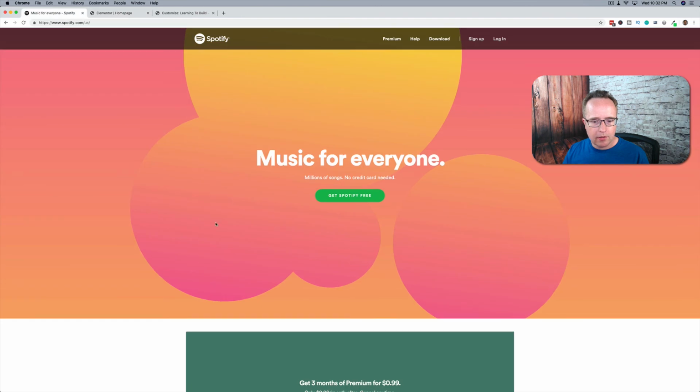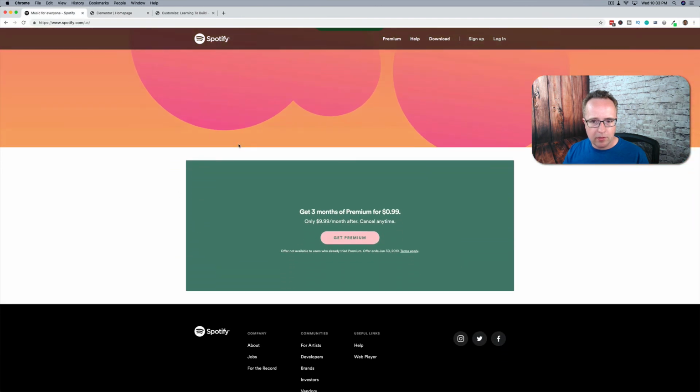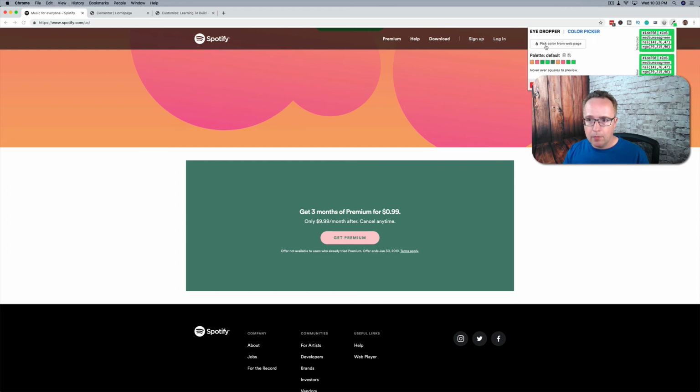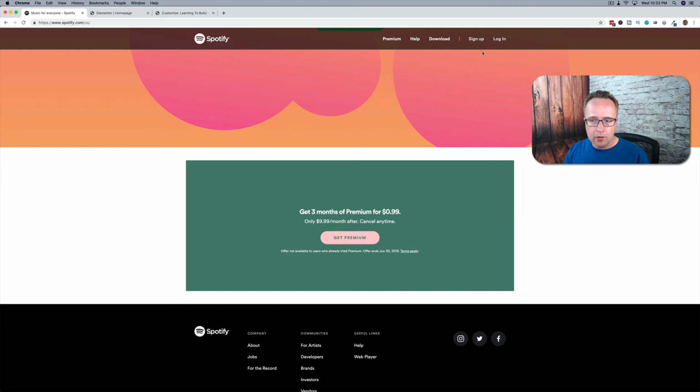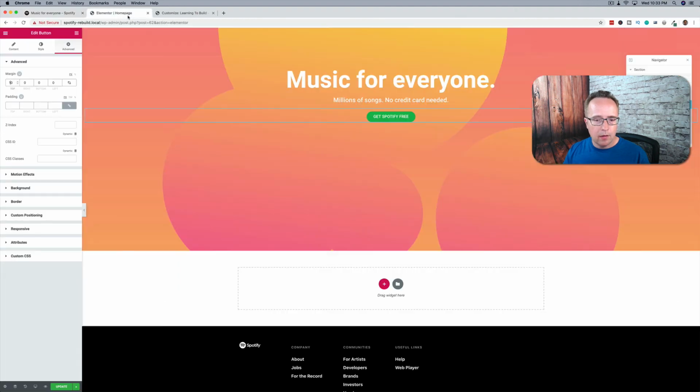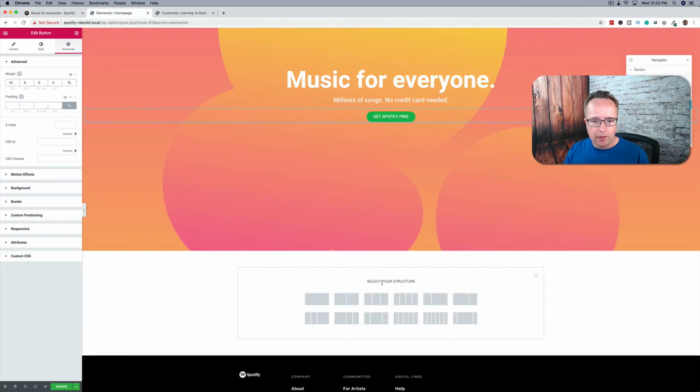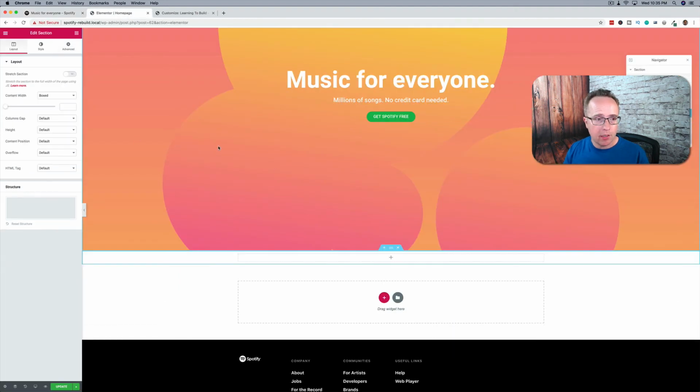Now we're going to do this next section, which is the next content piece, which is just a block of color on a white background. While I'm here, I'm going to take the color picker, choose this color, copy it, go back to Elementor, add a section. Unlike the first section, we're going to keep this as boxed and not stretch it. And we're going to add stuff to this column.